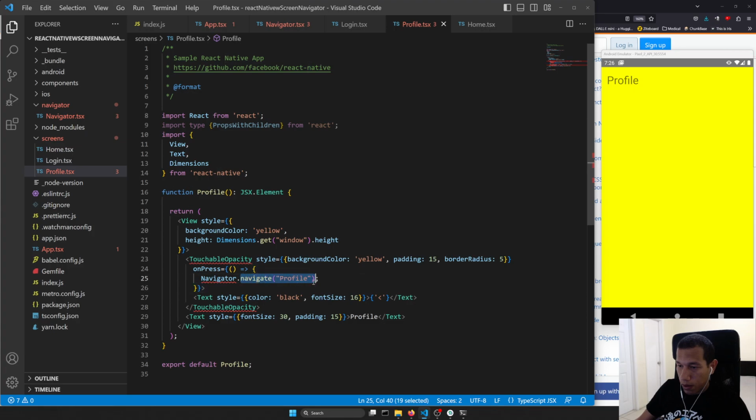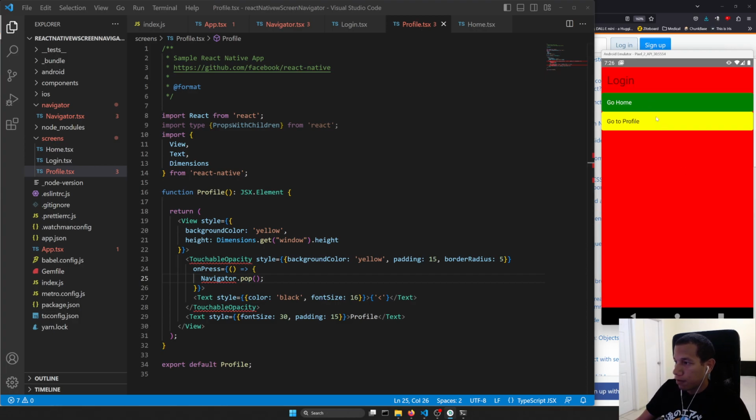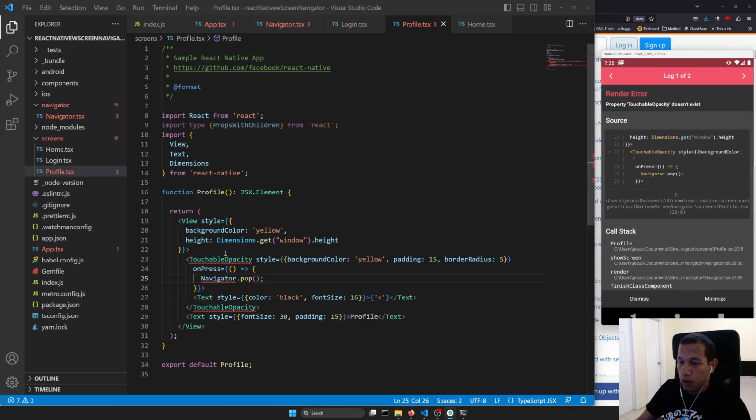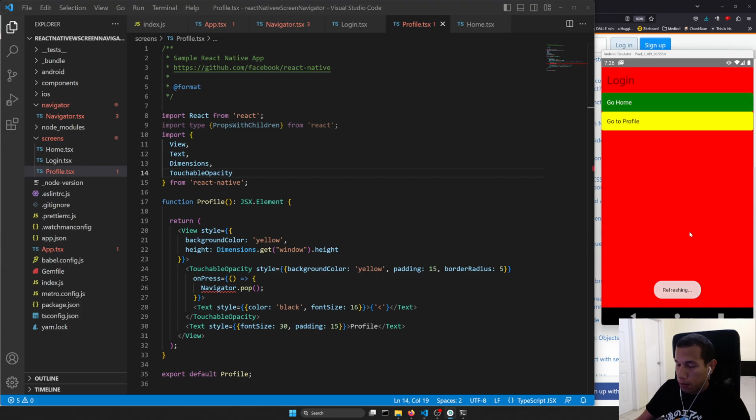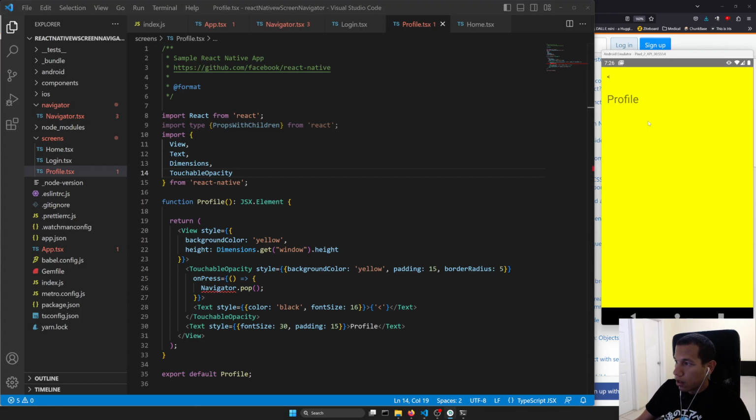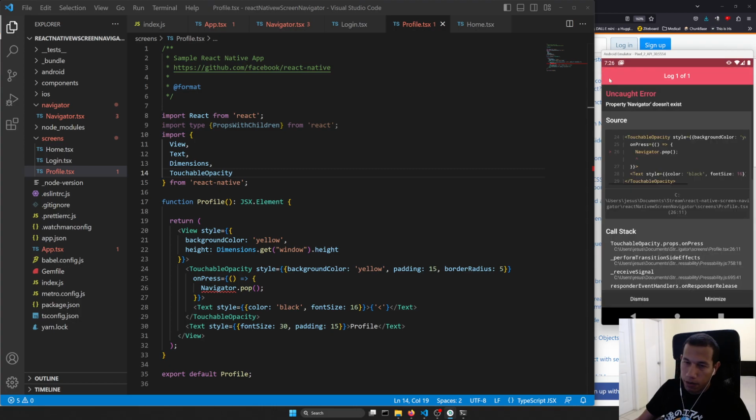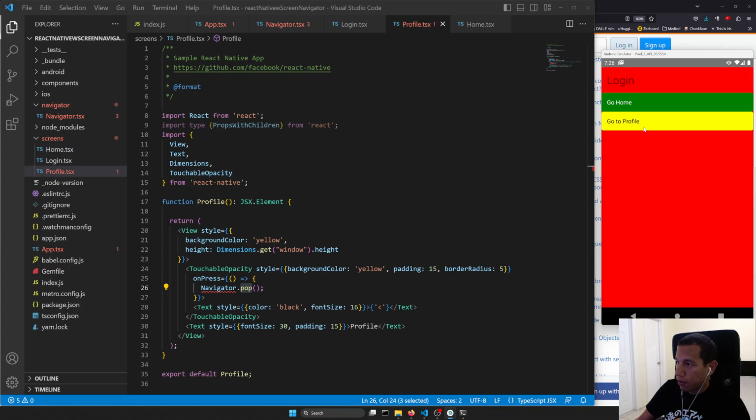And we'll do a new function called pop. Pop will take us to the latest screen. Right now it's not going to work, of course. Oh, sorry, to add this over here. So if we go to profile and we click this, we will have an error right now because we haven't created this pop function, but as you can see, we're able to navigate between screens. So we did a navigator from scratch.